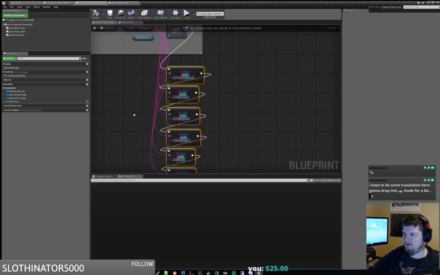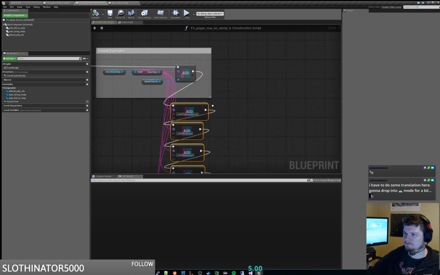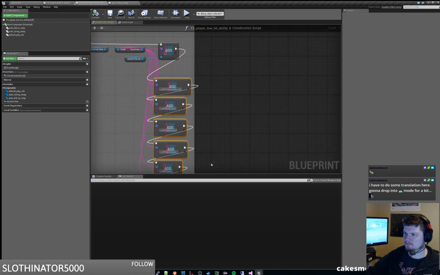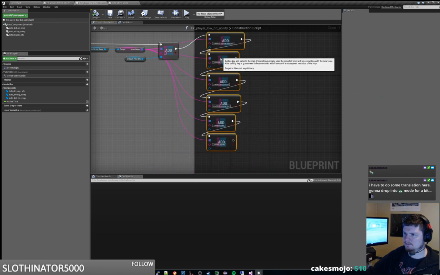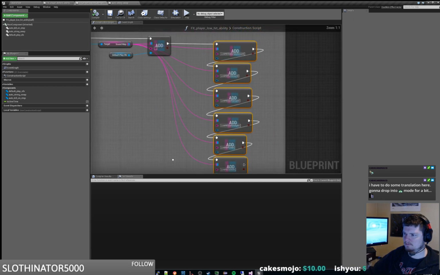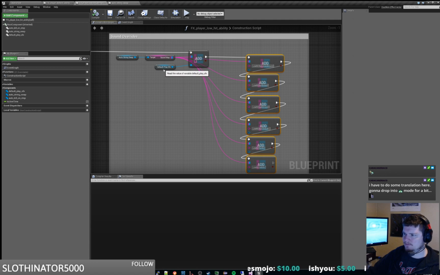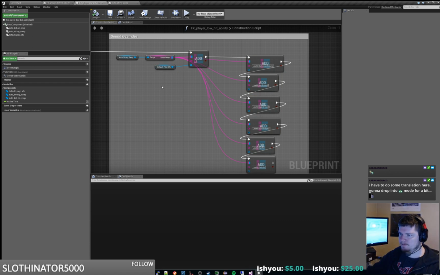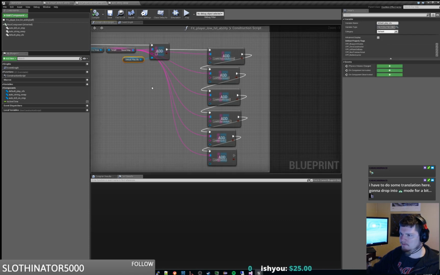Does this fail to compile? Okay, so it doesn't fail to compile. So we'll add our default. So default play SFX. And I could just hook in the default for every one of these and that'll work.